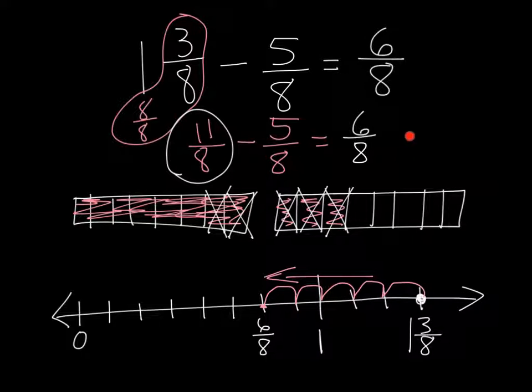Again, if that went fast, re-watch it. So 3 different methods that I have demonstrated here. We either convert it to an improper fraction, make sure that the bottom units are the same, and subtract across the top. We can draw a tape diagram and physically X them out, take them away. Or we can plot it on a number line, go back the amount that we're subtracting, and determine where that point is. So lots of different ways to attempt these problems.